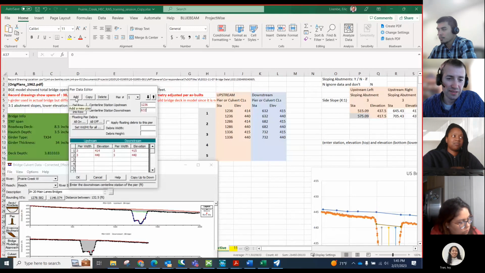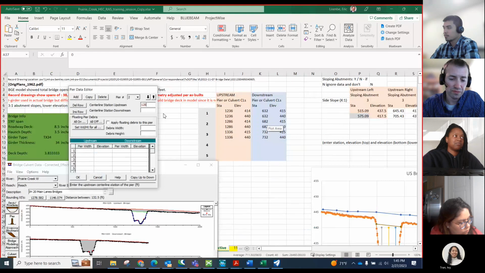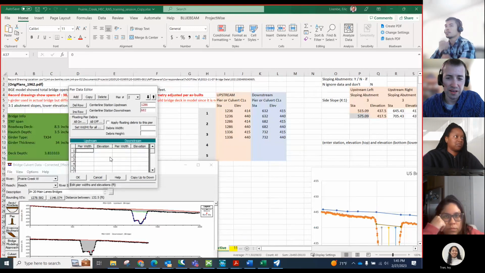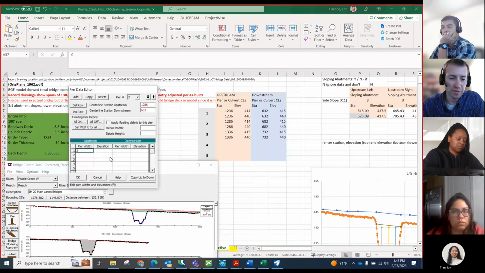And then we're going to add another one. And this one's going to be 1286, 682. And it's going to be 414, 440 again, or the width is going to be 3. 414, 440.